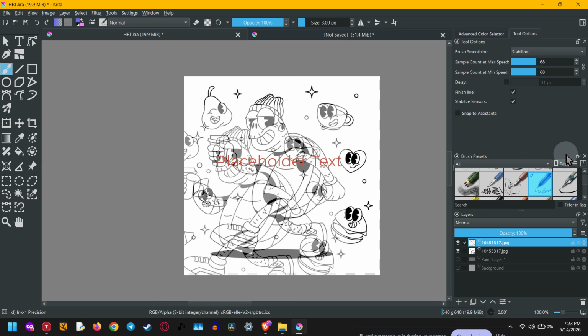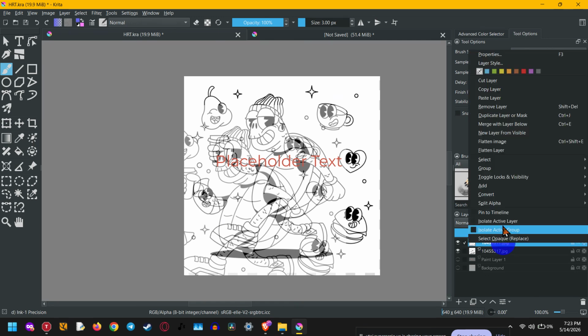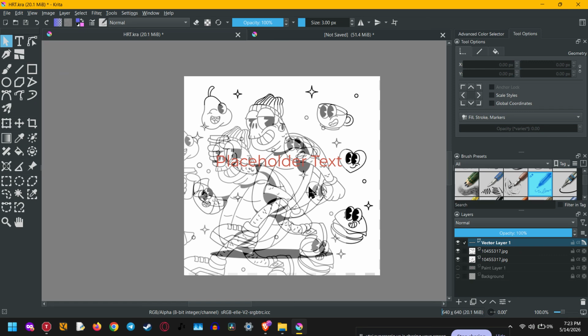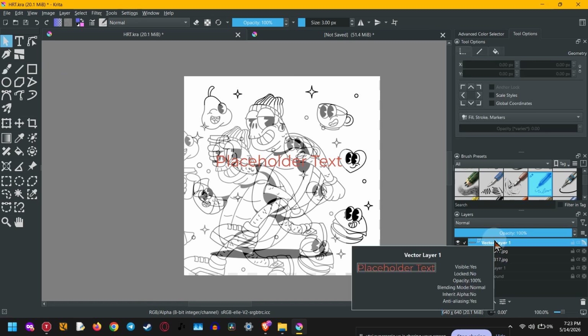If you prefer using the menu instead of shortcuts, you can also right-click the layer and choose Merge with Layer Below. This does the exact same thing, just with a slightly different workflow. This method is really useful when you've finished editing a layer and want to lock in those changes without keeping it separate anymore. Next, let's say you don't want to merge everything, but you do want to join several specific layers together. Krita also makes that easy with Merge Selected Layers.